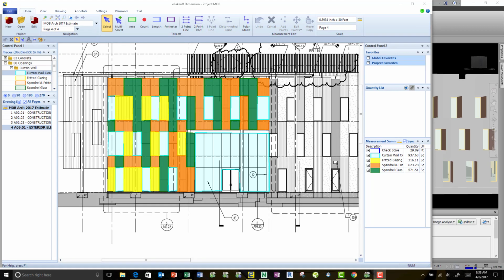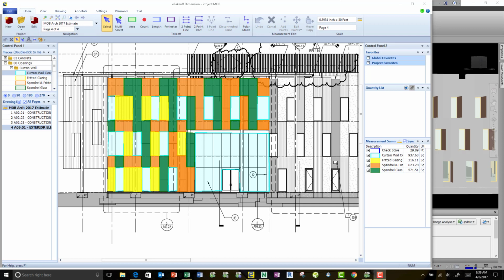As I've been talking with estimators, trying to compare 2D takeoff and BIM takeoff, one of the problem areas that always seems to come up is glazing. So I took a couple of the models that I have and also the 2D counterparts, the documents, and did a quick comparison between them, and this is just what I found.